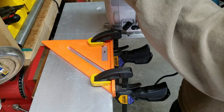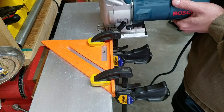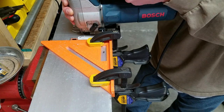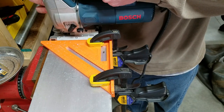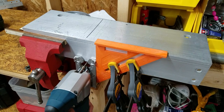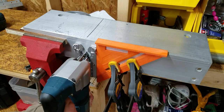With the right blade, a jigsaw is a good option for cutting aluminum. Unfortunately, I do not have the right blade. The teeth are too fine, and I keep having to stop to pull little pieces of aluminum from between the teeth with a pair of needle nose pliers. Progress is slow, but I'm making do with what I've got.